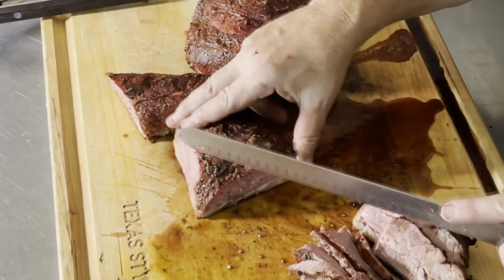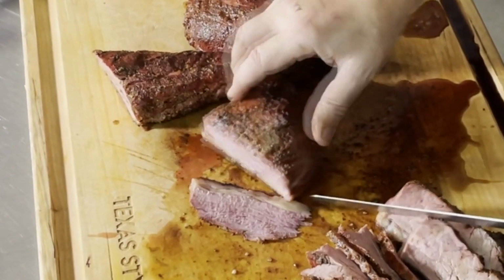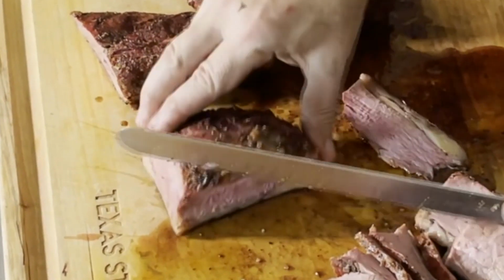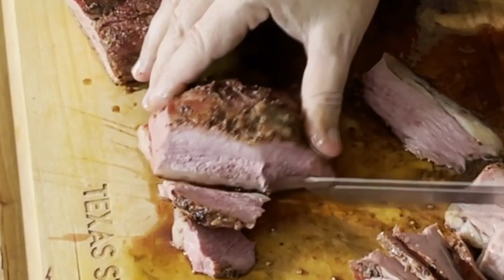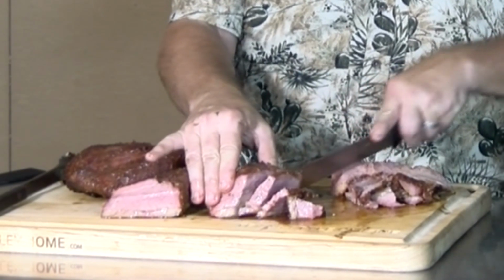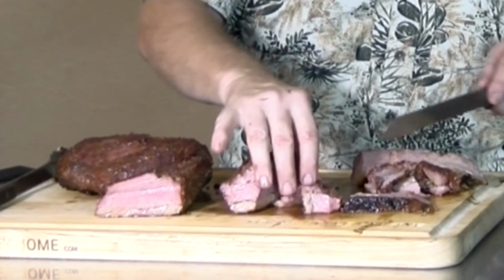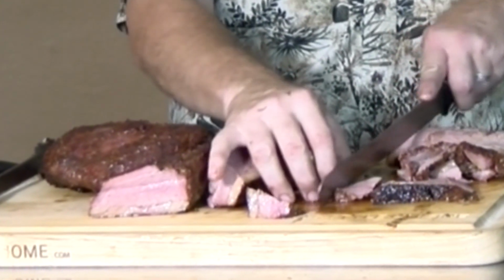Here's the grain running across here. It's just, see that grain? It's going that way. That's why you have to be careful here. We're gonna slice here, go across it. But that is beautiful. Would you look at that fat rendered down? This thing is moist. Guys, medium rare, it's the way to go.